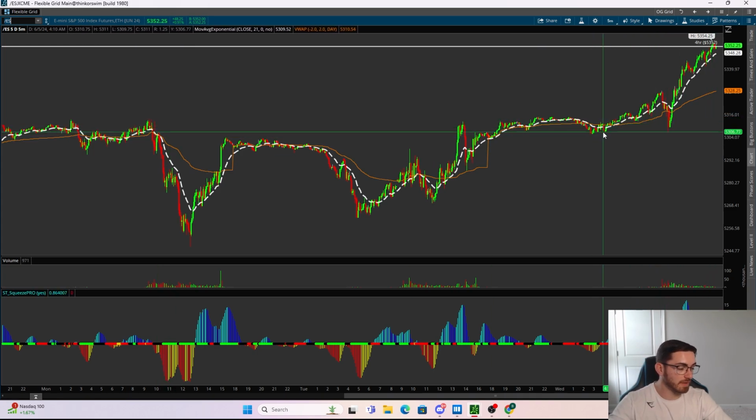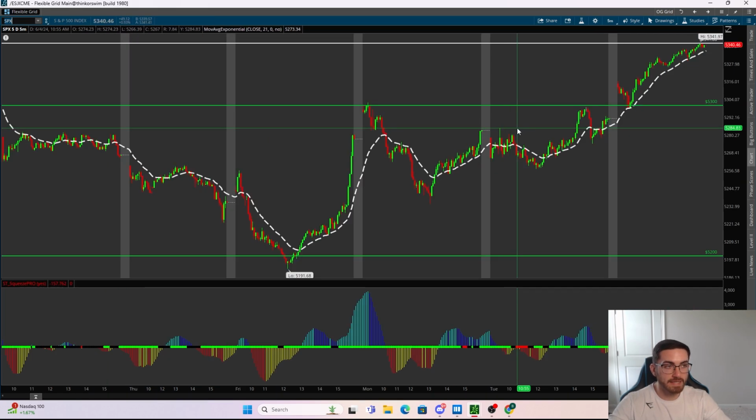Now, I guess today you can say pre-market low, but honestly, that's not like a super high probability zone to base your trades off of. But that 5,300 was the thing that would have confirmed a long or a short on Monday. So again, we're looking at ES, we're looking at SPX, we're looking at SPY, and we're using all three of those things to give us a really good understanding of what's going to happen next. And it's really up to you if you want to trade the futures, SPX options, or even SPY options. But again, whatever chart confirms the trade, that's the chart that you're going to pay attention to. But as far as the instrument that you trade, completely up to you.